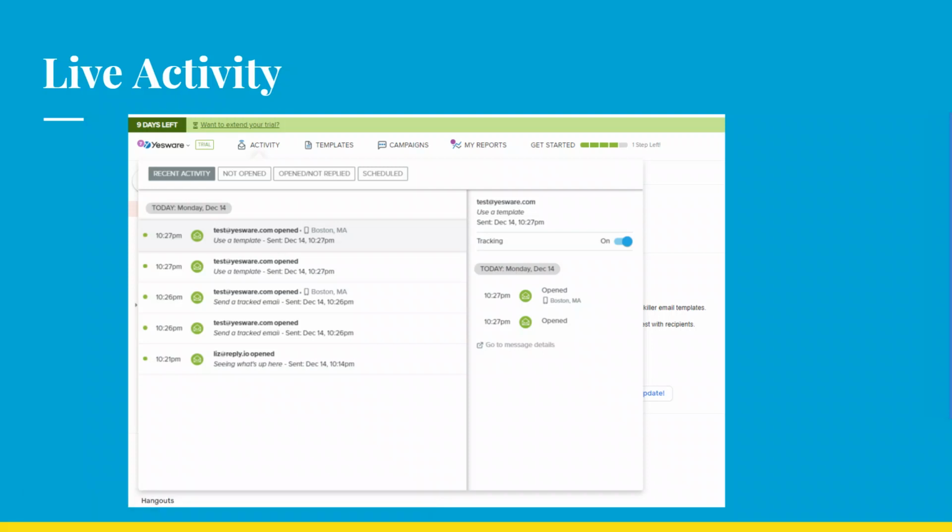So this is pretty cool to see it, to get notifications, to get this live activity feed and act upon it. And I also find it cool that they have the device on which it was opened. So, for instance, here we have that it was opened on mobile, and maybe if I was an SDR and I would see, this person opened my email on mobile, maybe I should just call them right now, or send them an SMS or WhatsApp message or something like this. So I can actually do it very quickly because I see that they have their phone in their hands. So this is a good idea.